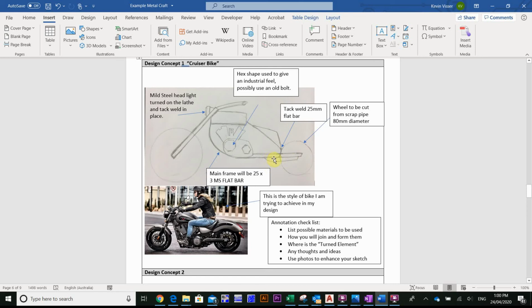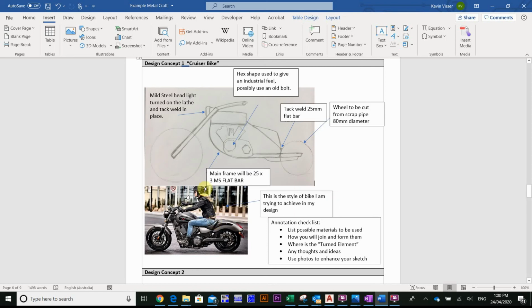Now, you might go, oh, hang on, that might be the swing arm that holds the wheel. Ultimately, I'm trying to show that that's going to be an exhaust pipe. I've done a pretty bad job of it in the drawing, so that's where you don't need to be afraid that you can't draw or you can't sketch. You're going to use a combination of annotations and photos to try and convey your message of your design concept across to the chosen audience, and you're going to have to arrive at a decision as to what you might do.